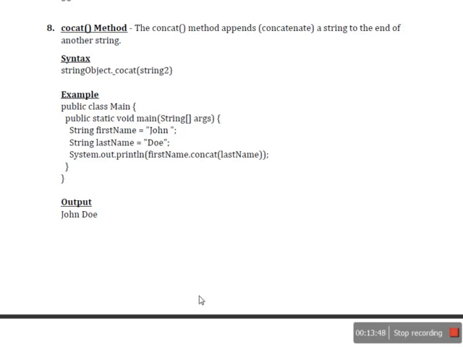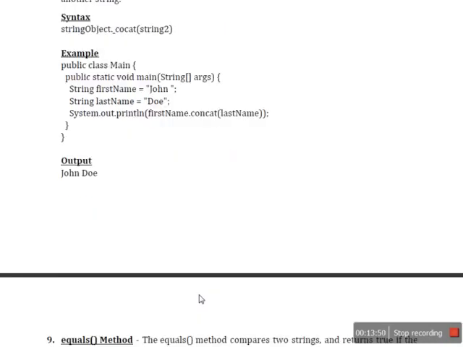So let's understand this using an example. String object dot concat, and whatever you would like to concatenate will be string 2. So we have two strings, first name and last name, and we would like to join them and make a single name. So how will we do it?